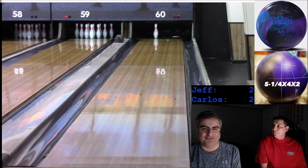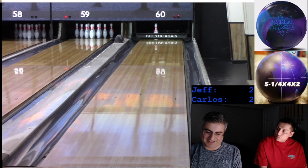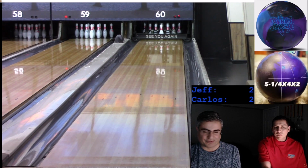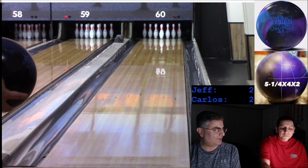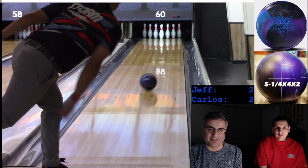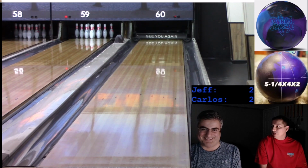There were definitely a few shots in this one and the idle video where I was looking at a certain place, and I got it to the left of that place by a good 2 or 3 boards, and with the amount of angle that I'm playing, if I was playing the second arrow and missed a board or 2 left, it probably would still strike. But from there, I don't think anything's going to strike. Meanwhile, you're just slow hooking. This is my wheelhouse.